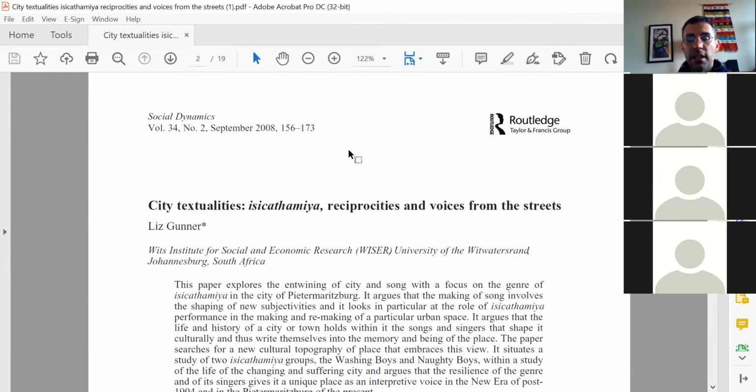Then just underneath here, it tells us that it's volume 34, and that's the second issue of that volume. That will come after the title of the journal. And then after that, we have the page numbers. So let me put that all into a bibliography for you so that you can see it. I'm going to open a new page for you, so a fresh page, so you can see how I do this. Let me just stop sharing for a minute.